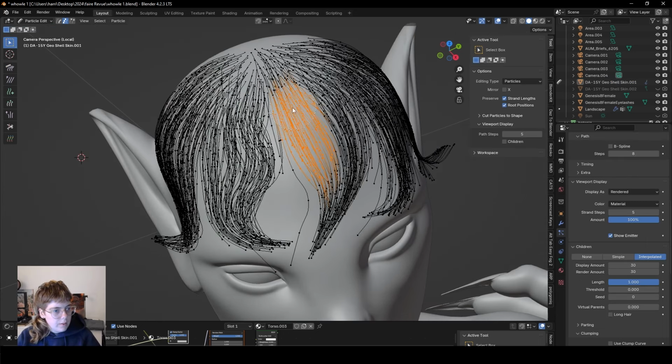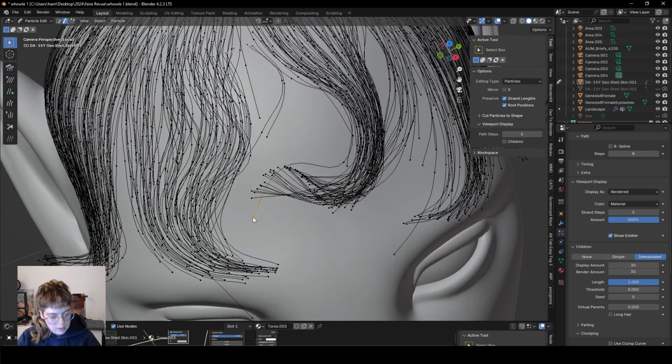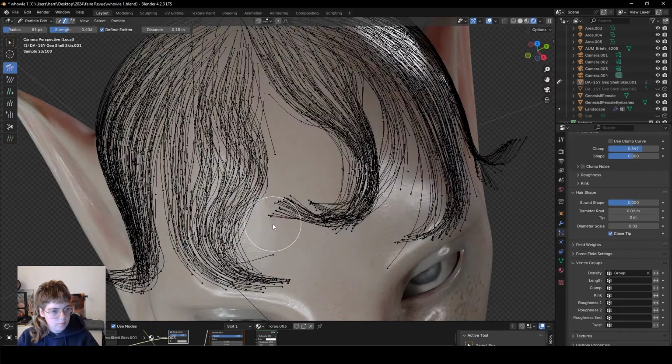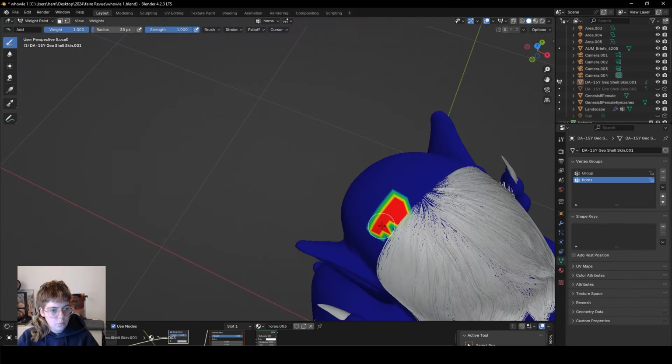Sometimes I'm happy with how the root is looking, and other times I want to have that finer control. So yeah, you can even grab individual hairs and move them if they're really in the way too much and align them with the rest. It makes things like doing this really stylized bit a lot easier. And once I'm happy with how the front looks, I move on to the back.